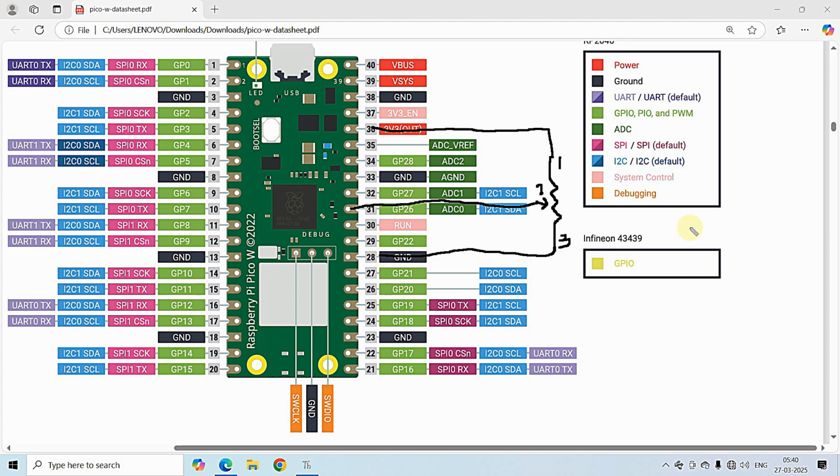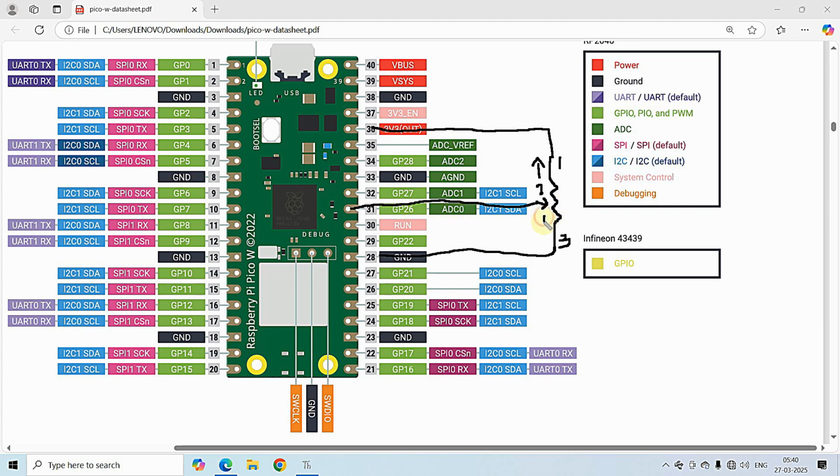The basic terminology here is very simple. When I rotate the knob of the variable resistor towards terminal 1, I will get 3.3 volts directly passed to this GP26 or ADC 0 pin of Raspberry Pi Pico.